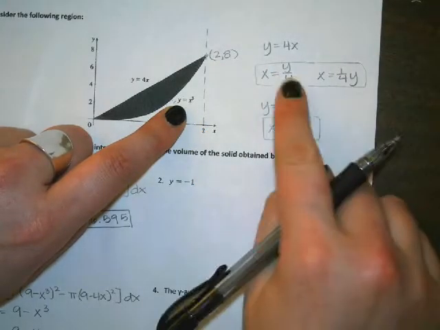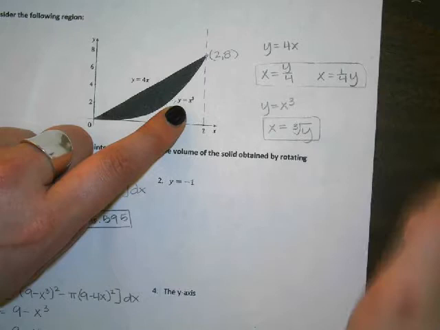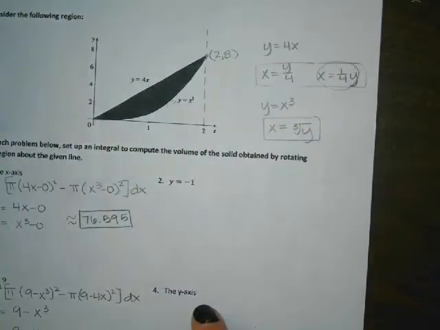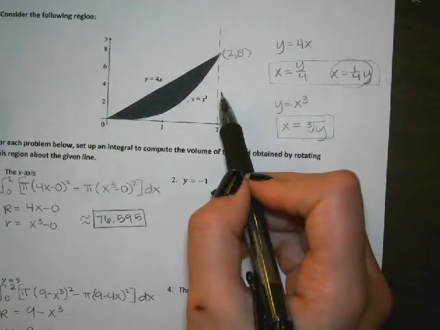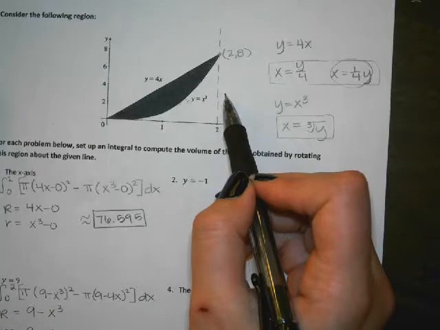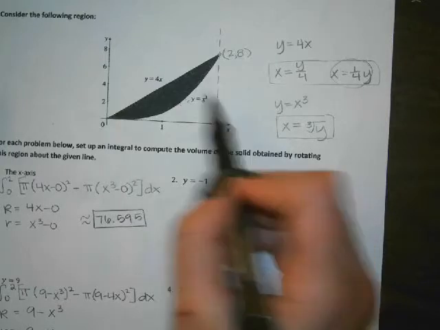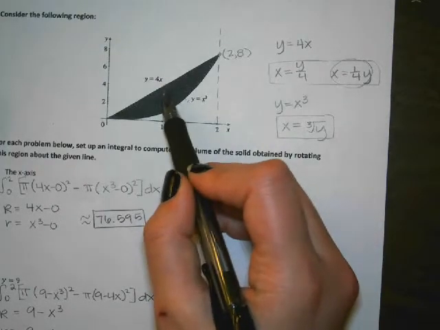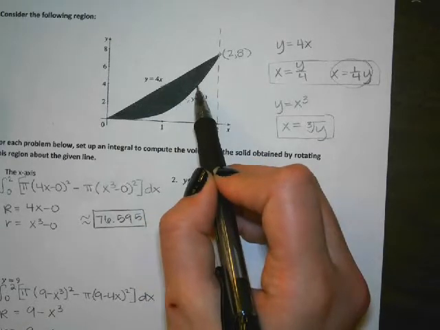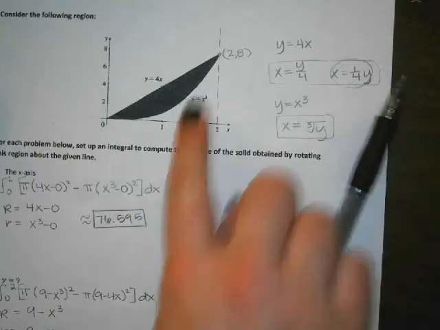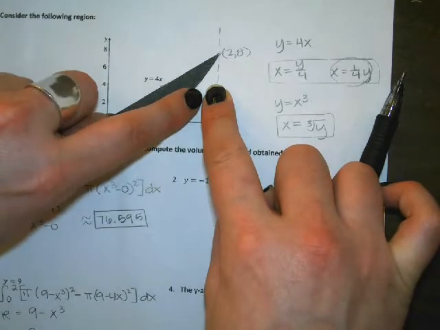Do you guys have a preference on which equation we have over here? 1/4 y? Okay, we'll go ahead and use that one. All right, so if we compare this to the axis, which line is further from the axis? Which one goes with big R? Yeah, the 4x, but we're going to call it 1/4 y, right? Because we're doing it in terms of y. So this one is furthest, and this one is closer. So here's our axis of rotation right here. This line is going to be a little bit further than this line is. Does that make sense? Yeah.